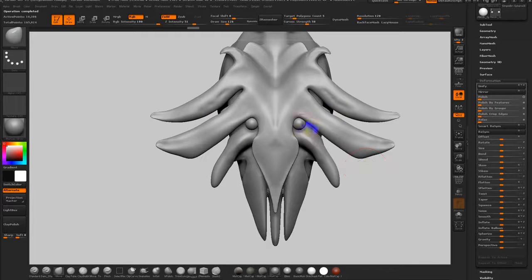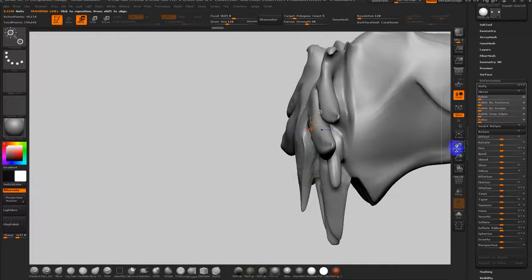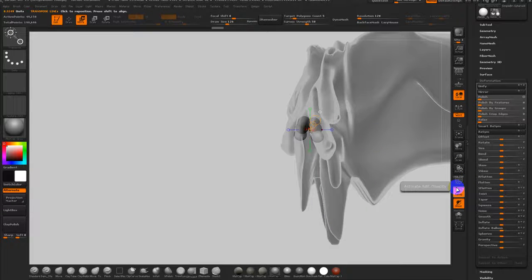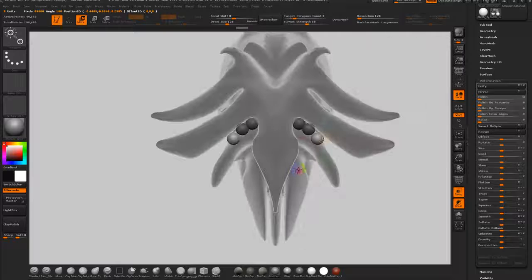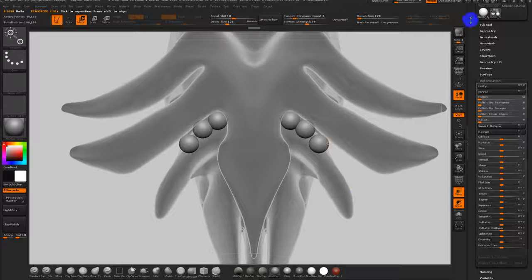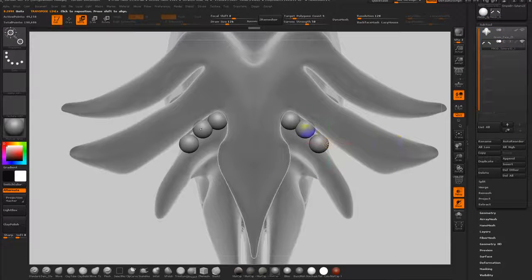There we go. Now, while you're using a move brush, if you hold Control and move, actually I should do this in symmetry now because I've got a symmetrical sphere. I'm going to hold Control and move. This thing is starting to take on some life. And you see that, right? As soon as you add eyes or any kind of structure there, you begin to change the sculpt or the impression of the model. Now, if I go to Subtool, these things are all part of one subtool.